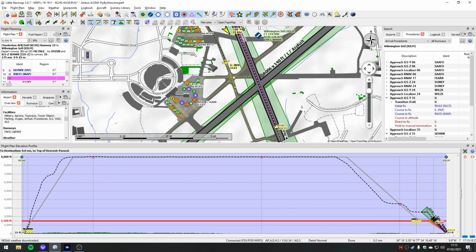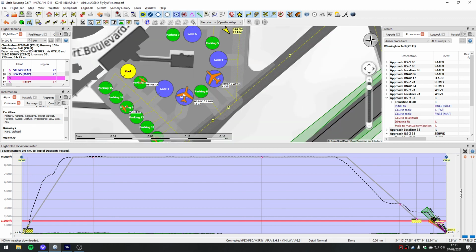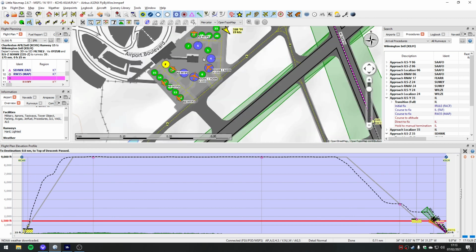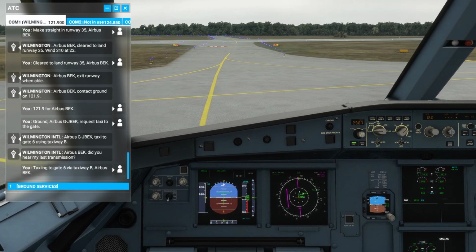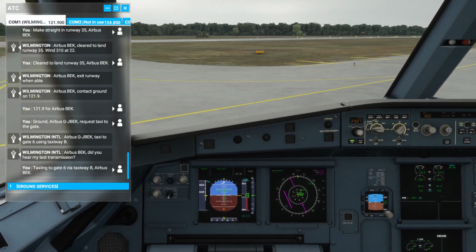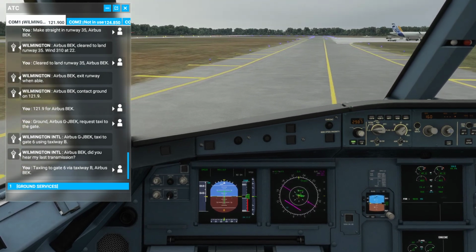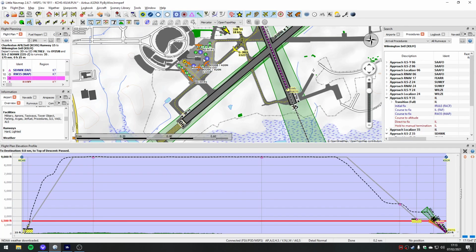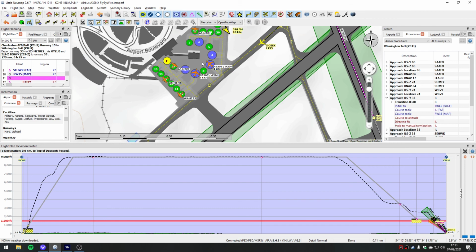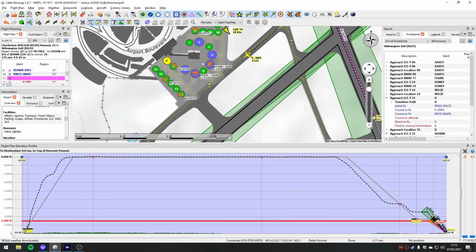So we're going to take the next right. And gate 6 has got an aircraft on it, hasn't it? Oh, it's there. Okay. So gate 6, I have to go tight right and then round to the left. Can I get past these other aeroplanes?